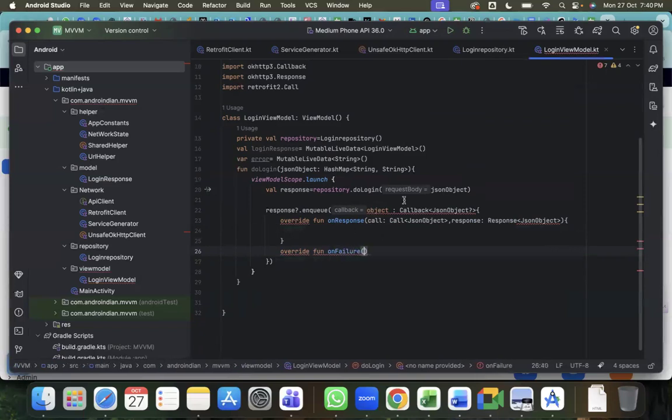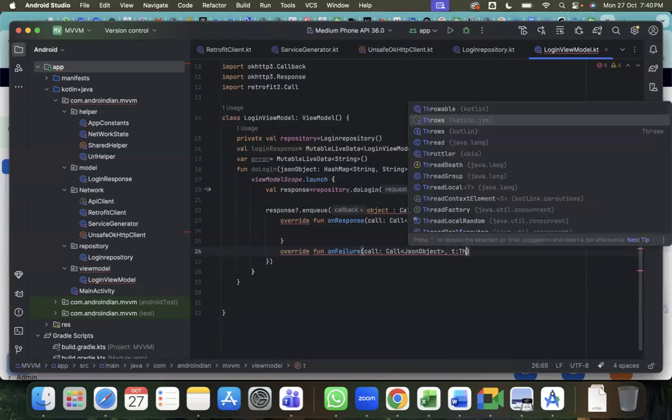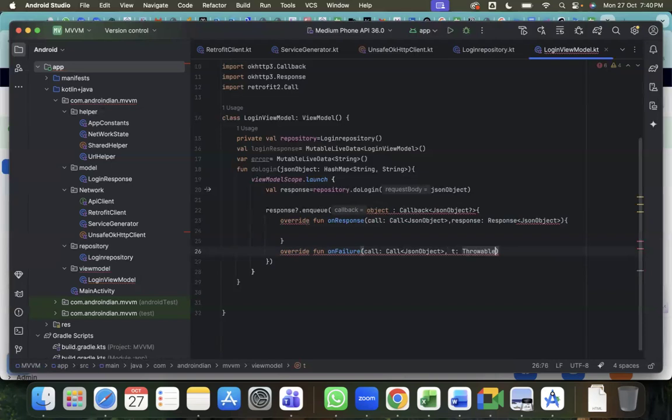For that, till here it is common. Now we will paste that response. Then comma, t colon Throwable. Whatever error comes, it will be a Throwable. That Throwable we have to handle here. Then it will be done. Fine.